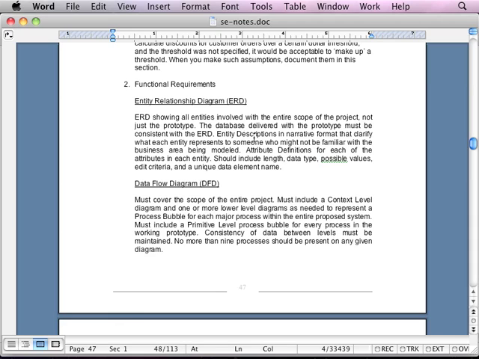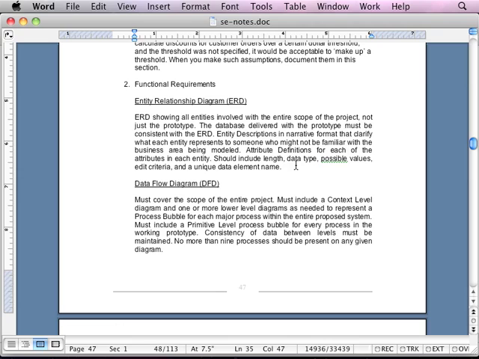Your entity descriptions in narrative format clarify what each entity represents, for those who might not be familiar with a particular model. You could put together a legend, you could put together a list, or you could just create the diagram. You don't actually have to do anything for that. I thought I had it written in here, but I don't. You want to have at least one.